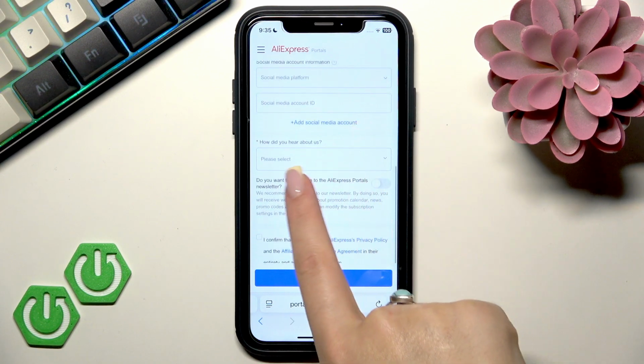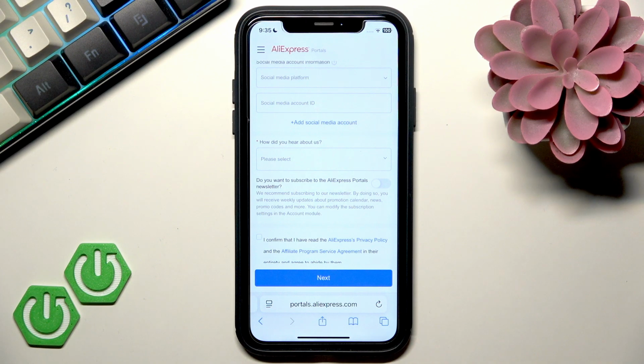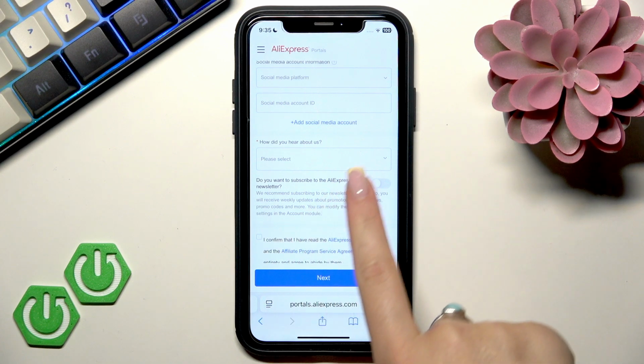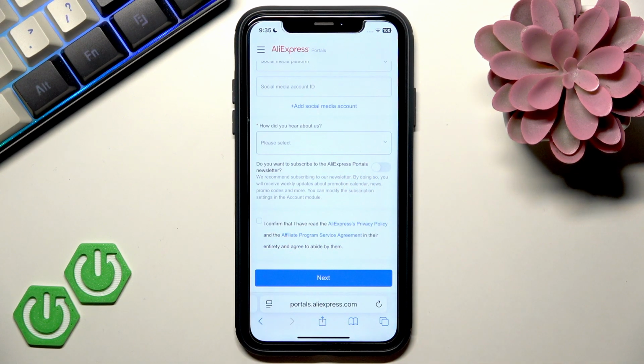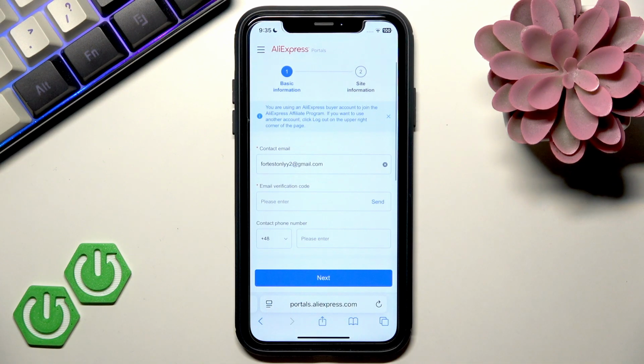This is an unnecessary field, you can skip it. How did you hear about us? And of course, submit some policies, and then complete the site information.